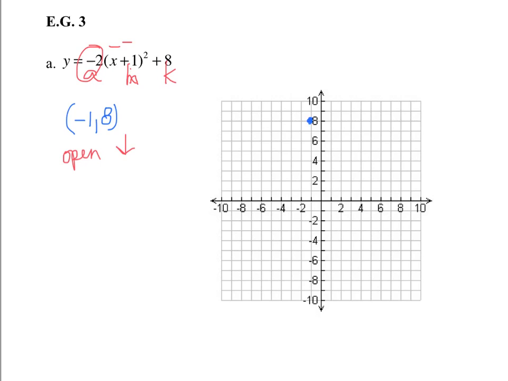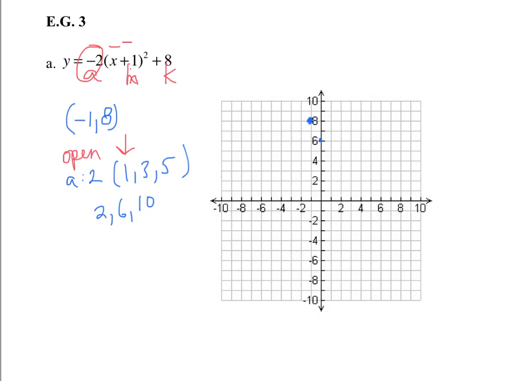And then for our steps, notice that the A value is 2. So it's going to multiply to our steps, 1, 3, 5, making them 2, 6, and 10. It is important when you're doing this for work that you show me the steps that you're going to use, whether they're changed or not, so that I know what you're thinking. So in our graph, from our vertex, we always go over 1 unit to the right and to the left, but I'm going to go to the right, 1 unit.